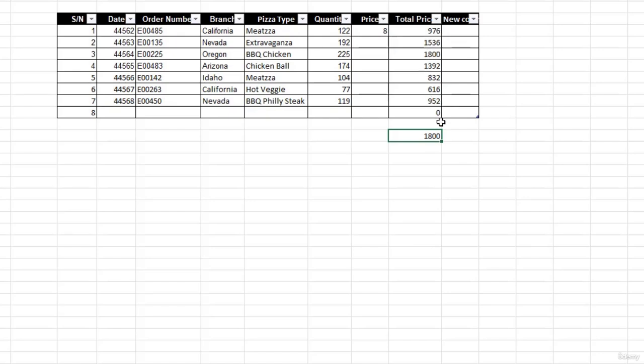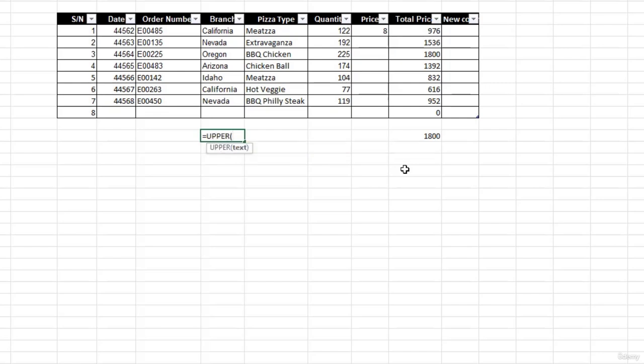Another way to find a function is formula autocomplete. For that, what you have to do is just start typing the name of the function in a cell. For example, I want to change the branch name from sentence case to all uppercase. For this, I will type equal to, and then since I have a fair idea of what that function would be, I will start typing upper. So UPP, and you can see that it is already being listed here along with a short description of what this function does. So it says convert a text string to all uppercase letters. So I will hit tab.